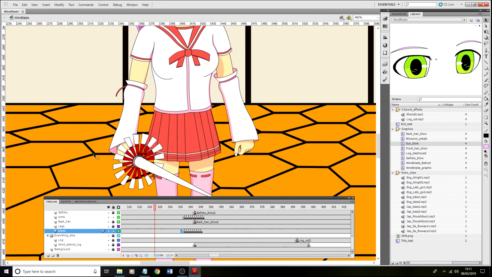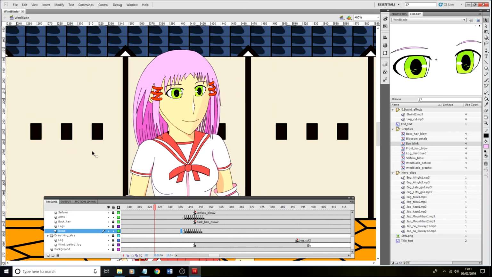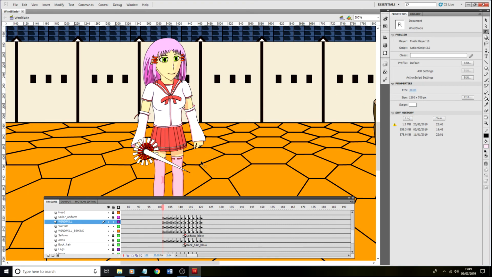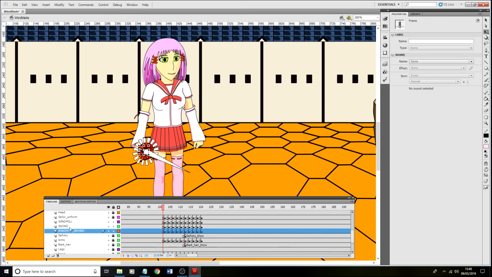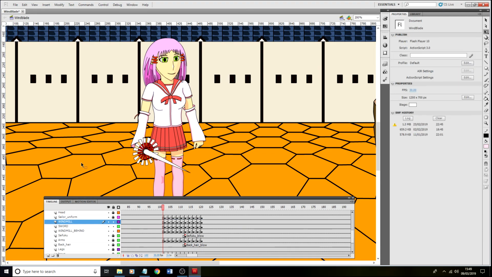So yeah, that's how I actually did that part. Oh yeah, one other thing about animating her arm was I had to split the sword into 3 little segments. In English, I made up a sword for her called Windmill Sword, but in Japanese it's Kazeguru Maken.